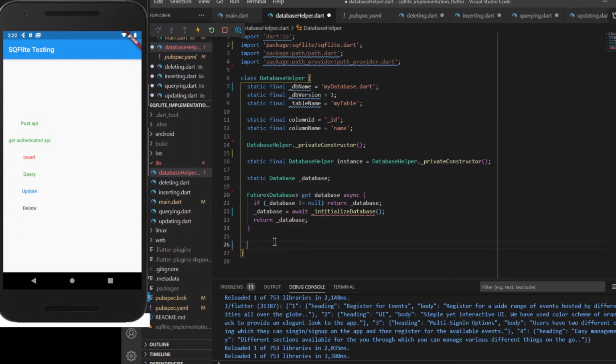Let's start working on the underscore initialize database function. So copying it from here, pasting it. It will also be of type async, and inside it we'll be taking the directory. So I'll initialize a directory inside it, naming it to directory only, and it will be of type await.